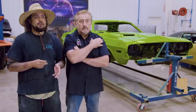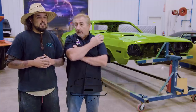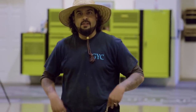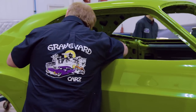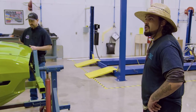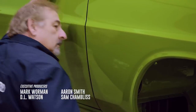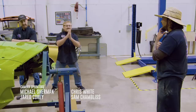Mark warns that if Will does anything with that other hat, it'll be picked apart — he's been in there with a magnifying glass. He asks if Will has done anything to the car since with that hat; Will admits he wiped it down with Dave's spray detailer and it got on the edges. Mark shakes his head: he should have worn his magic hat. He tells Will: when working on his cars, put the magic hat back on. Looking ahead, Will notes it's a matter of getting the vinyl top put on, and Dave will start assembly.